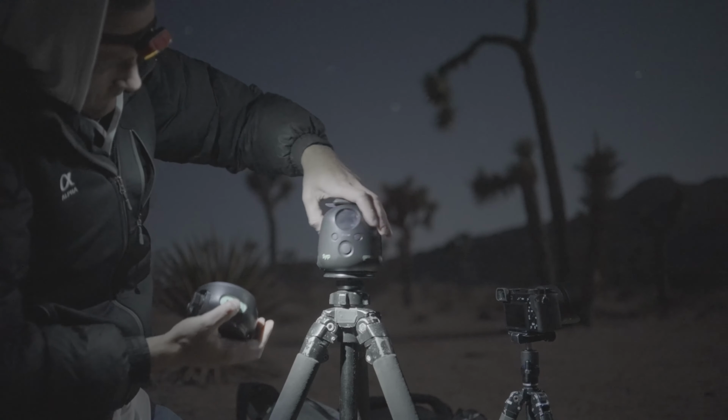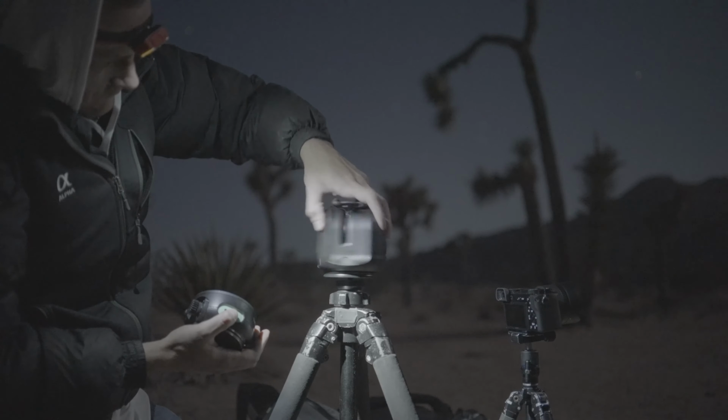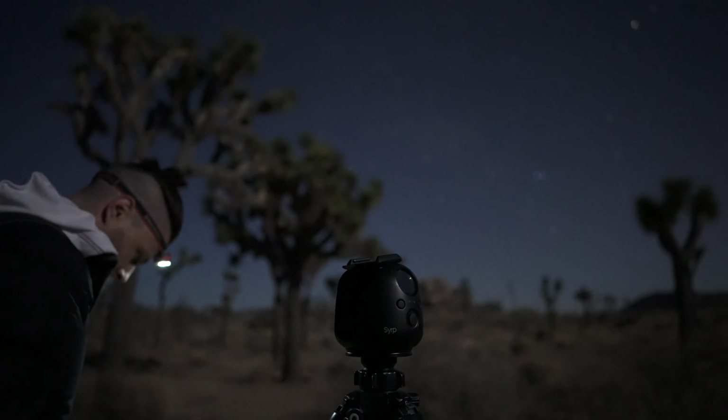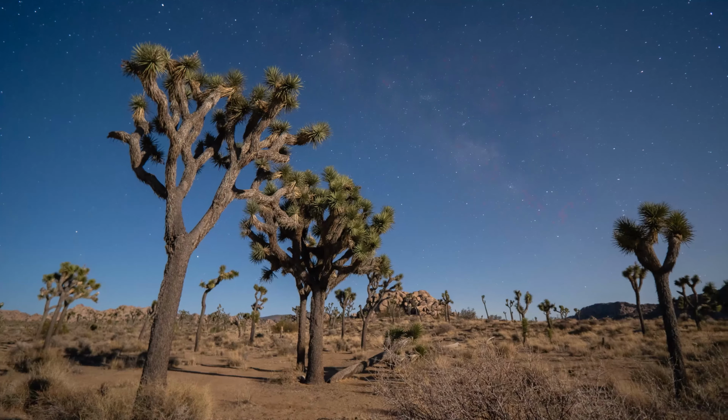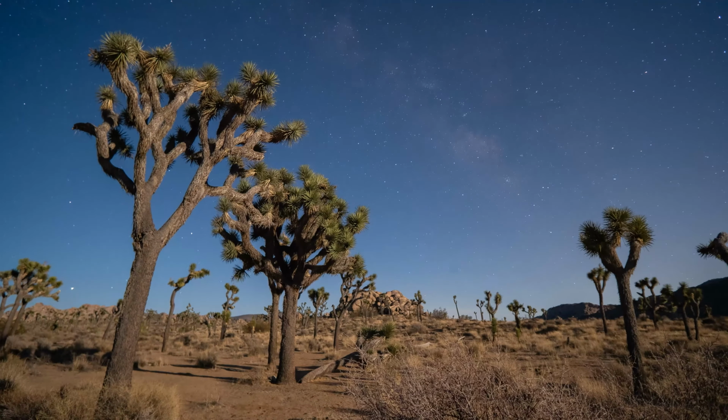Granted, this isn't to say that you can't set up more shots after the sun goes down. We just find it easier to do so while the sun is up. Take a seat, have some fun shooting the sunset, and be ready for your shots as night comes.